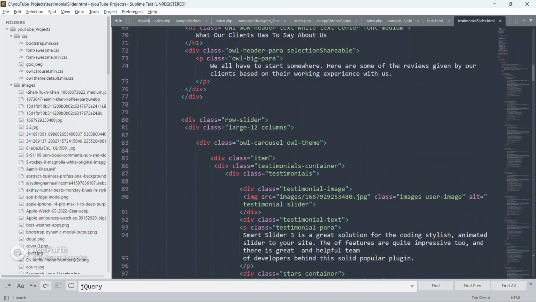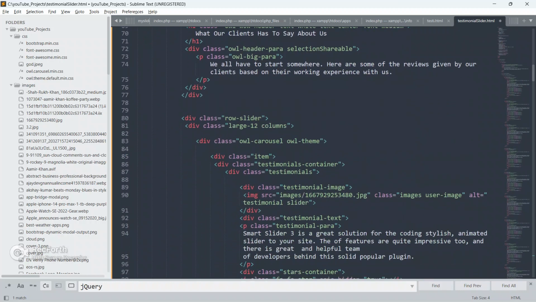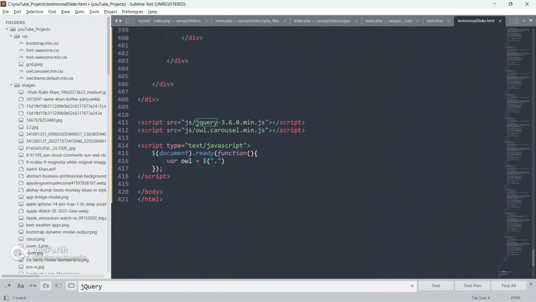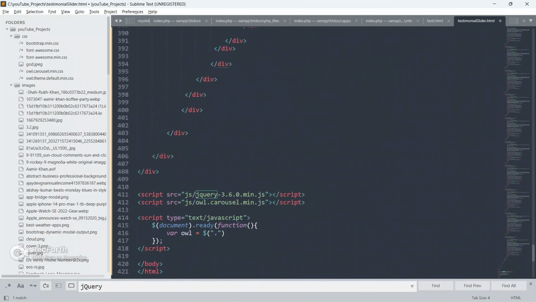This is the parent container for each and everything. See, it is closing here now, so paste it here and close this.